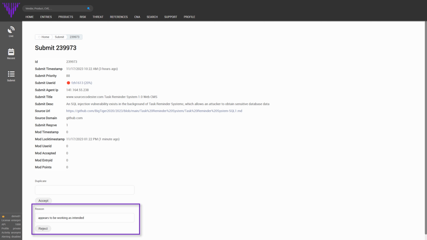If a submission was made by a user, he will also be informed about the reject reason via email. Good reject reasons help all involved parties to understand why a submission could not be processed as desired. Submitting users might be able to learn what the requirements for a proper and valid vulnerability submission are. We do always recommend screening vulnerability databases manually to identify potential duplicates of submitted entries.